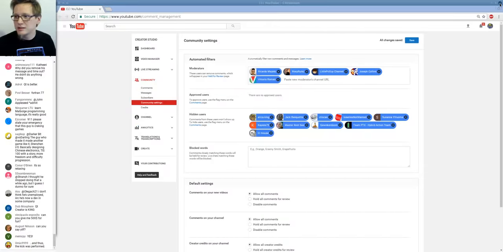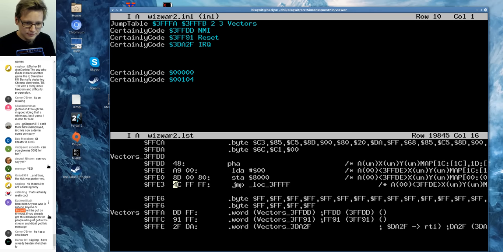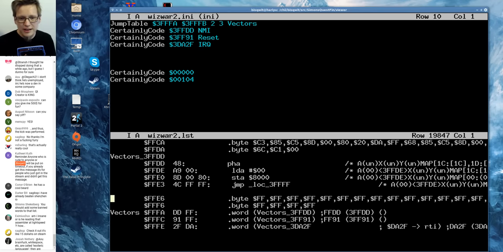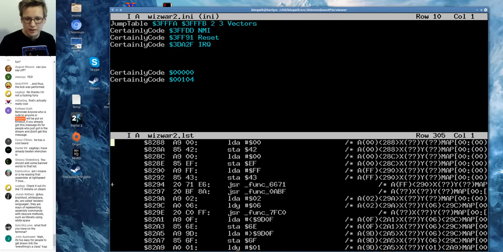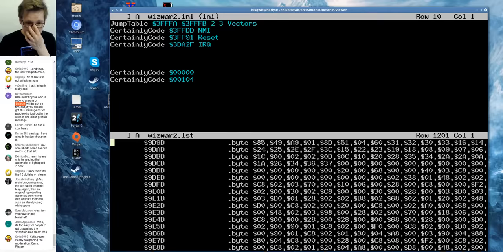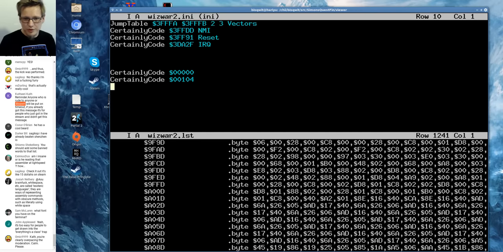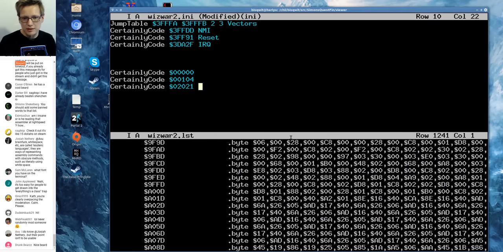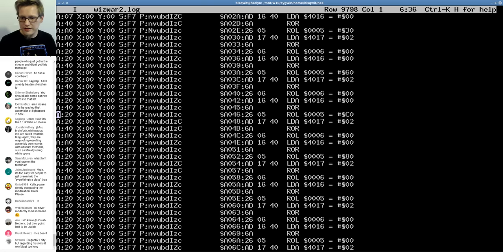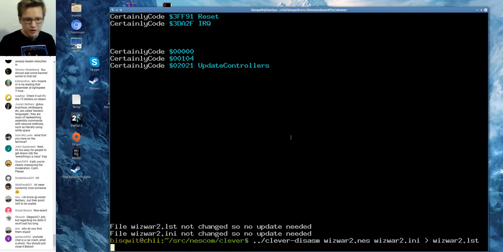Okay, so what I was actually doing here, let's shut that down. And yeah, that should work. So I'm looking for that code, which should be somewhere. I'm hoping it's actually in the first page here. So it should be in here. Oh yes, that does look promising. So that would be 2021. And that would be update controllers. I think so. Let's try that once more again.